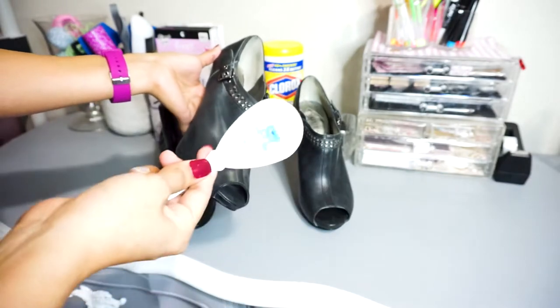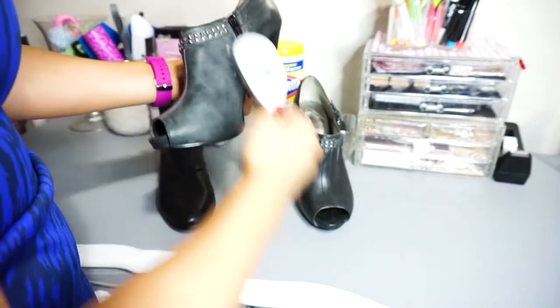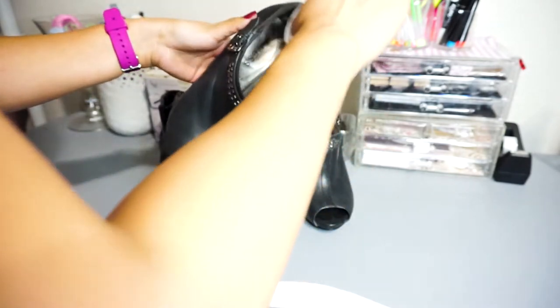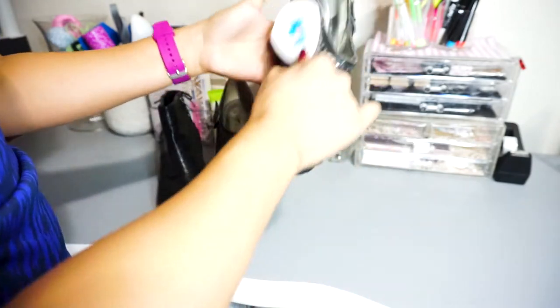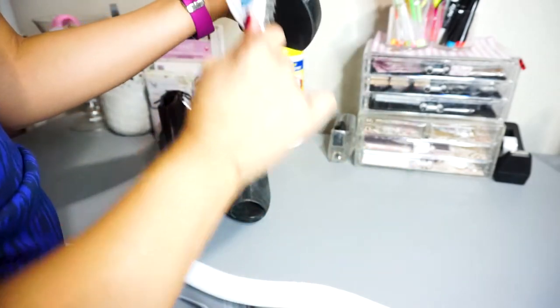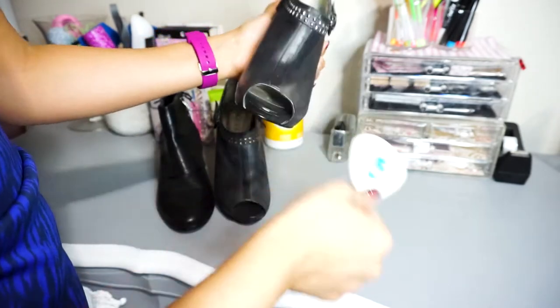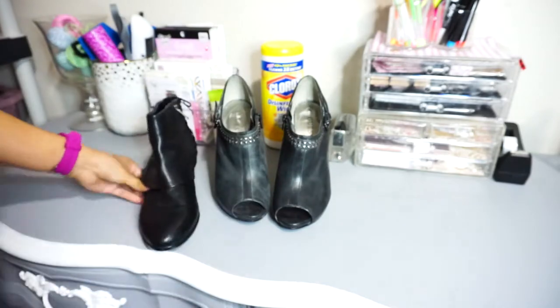But without further ado, let's get started. I'm using this little baby brush that I got from Dollar Tree. I love this brush to just kind of dust off any little dust particles that may have gotten onto the shoes after I photographed them. I do live here in the desert in Phoenix, Arizona, so little particles tend to sneak into my items. For my reassurance, I want to make sure that everything is dusted off before I ship it out and that it looks presentable by the time a customer receives it. I do care about the customer experience, so I want my shoes to look very nice, very clean.